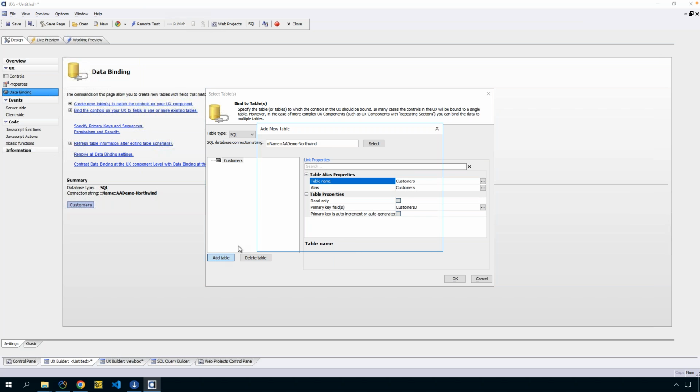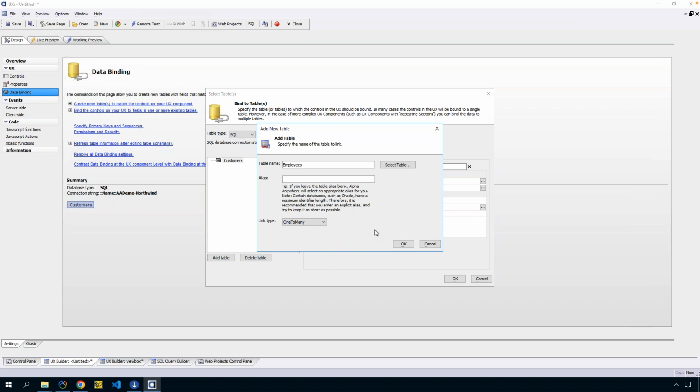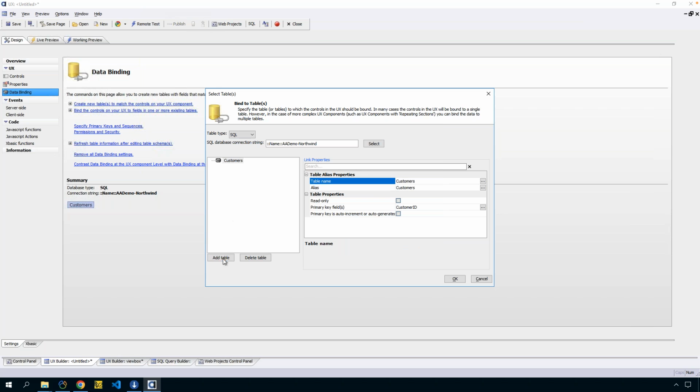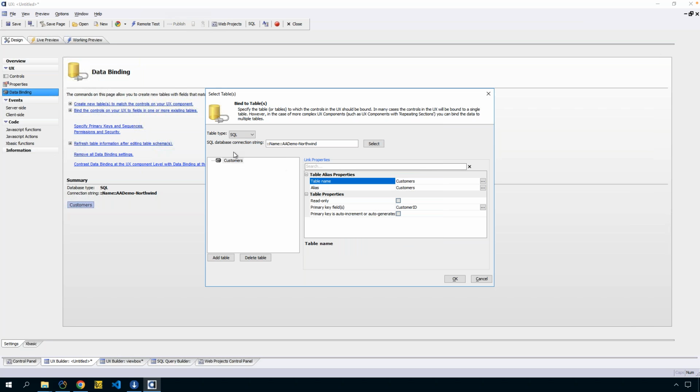Alternatively, I believe I can add a new table in here, and I'll just go ahead and do employees. No, it wants the link. When you're adding a table here, you'll notice it's asking you what link it is: a one-to-one, one-to-many kind of scenario. So it will handle that parent-child relationship information. It'll actually insert a parent and the child, but to do the children, you're using what's called a repeating section that will bind the table. Now, this is if you are using data binding on a UX.